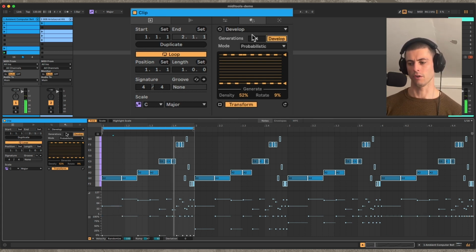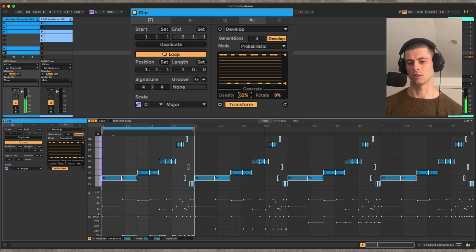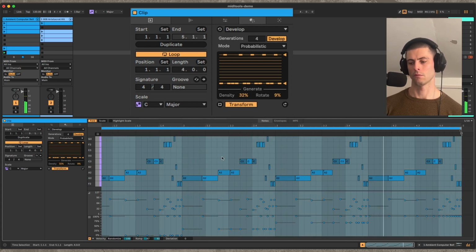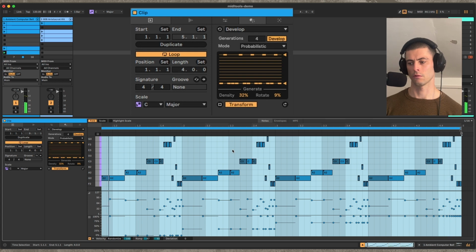And let's do the develop. And let's increase the density, or actually decrease it, so that we have more that gets canceled out early on. And then we'll go and adjust this loop marker. So it's this pattern that becomes itself over time.